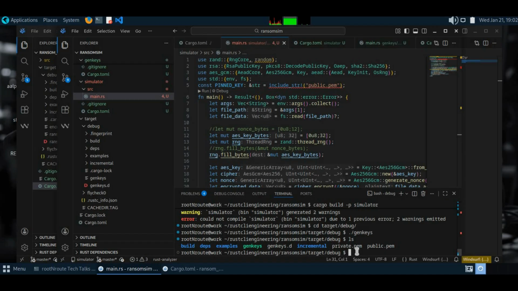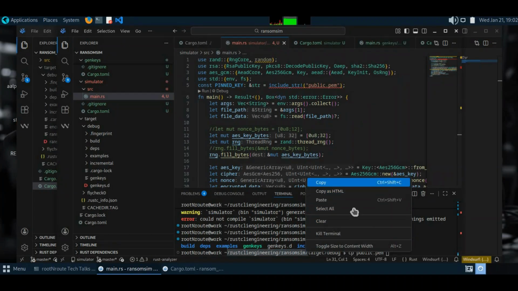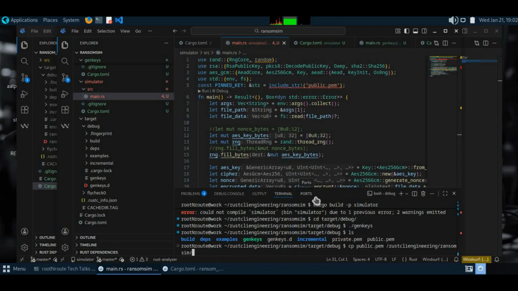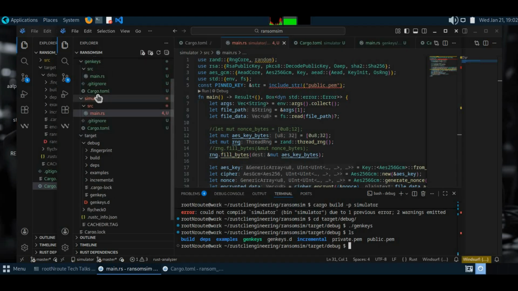So we have to copy the public key to the, I think better copy the full path. Why is it not working?